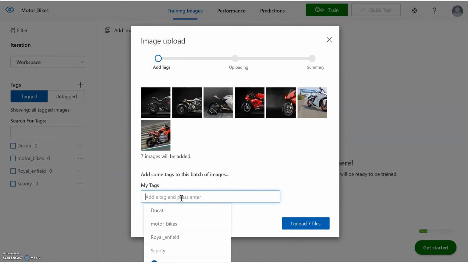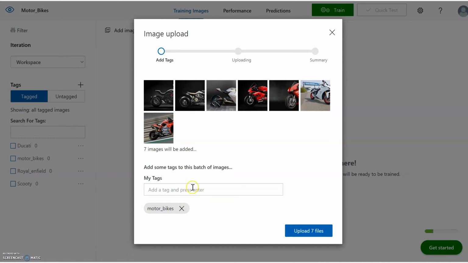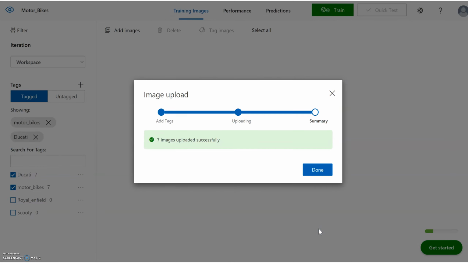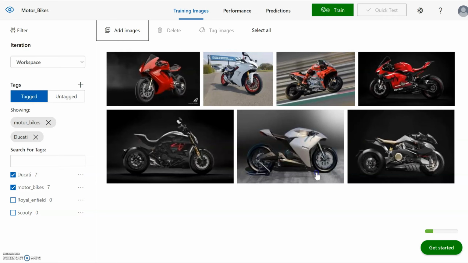My classifier is motorbikes, and this is Ducati. Upload. All the images are reflected here. You can see the 7 Ducati images are reflected over here.